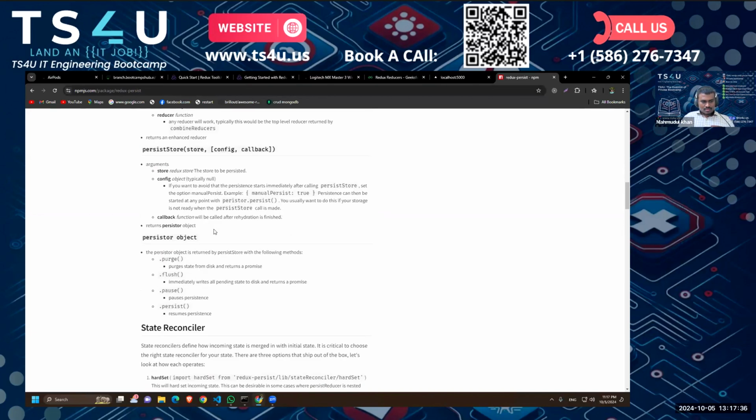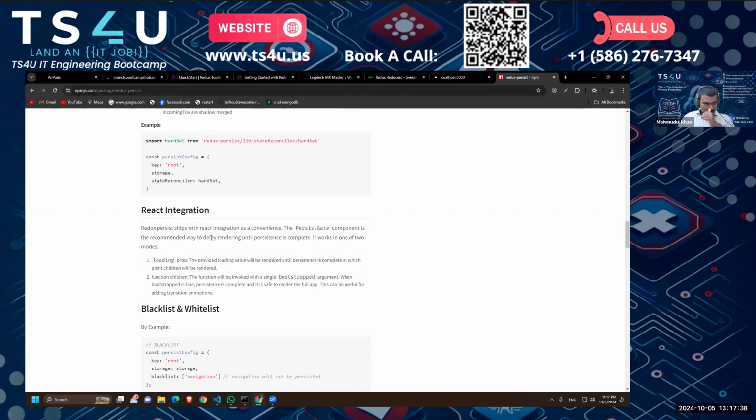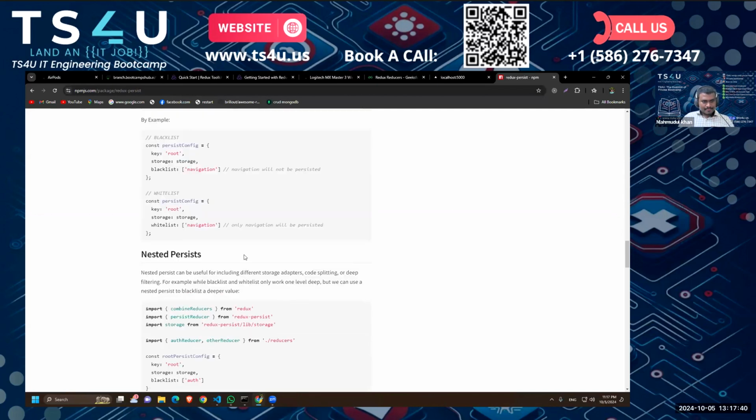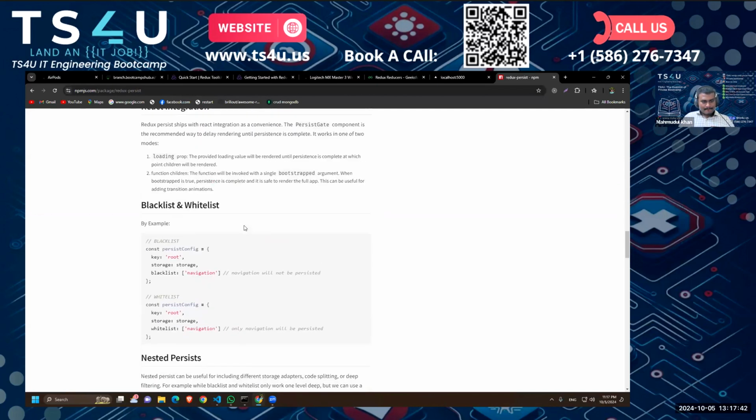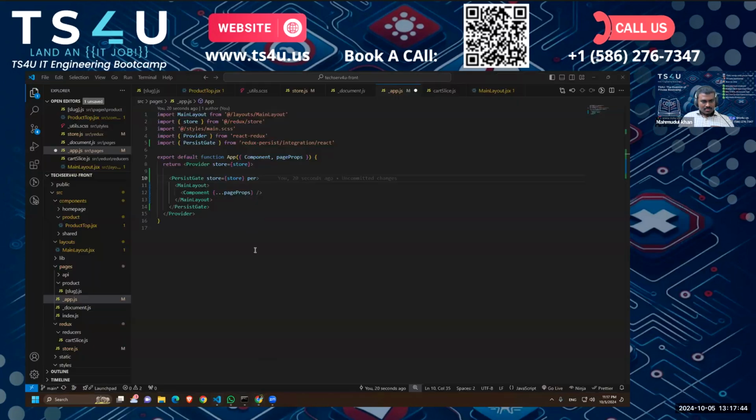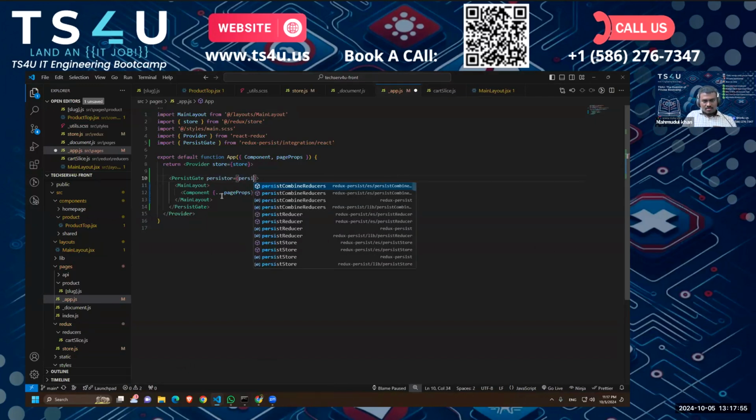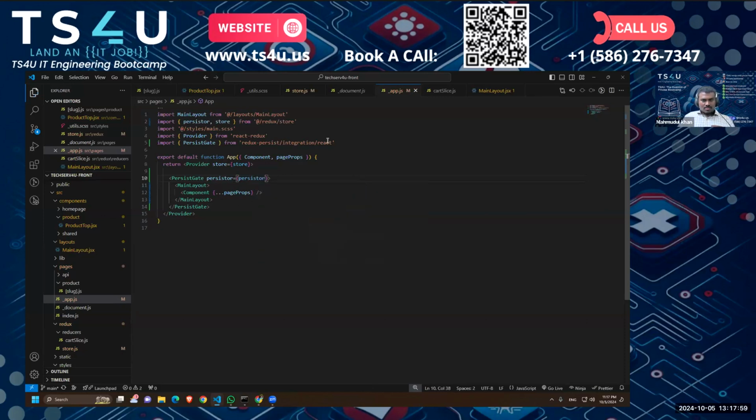Okay, I think we do not need the store. Let's see. Okay, I think we do not need the store. The persister, and this persister will come from our Redux store, this one we created here.